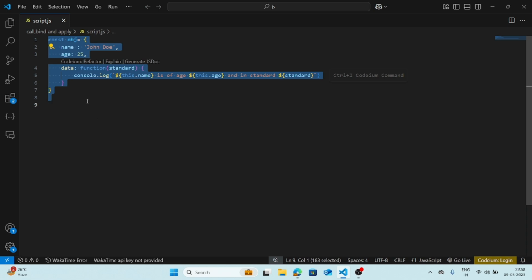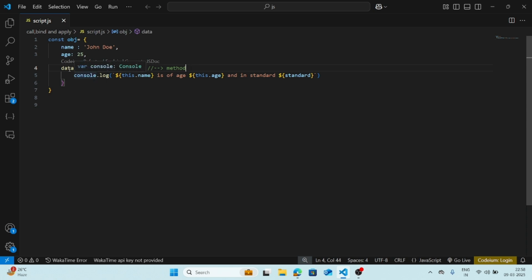Whatever regular function we declare inside an object is called a method. So in JavaScript, this is a method, named data.